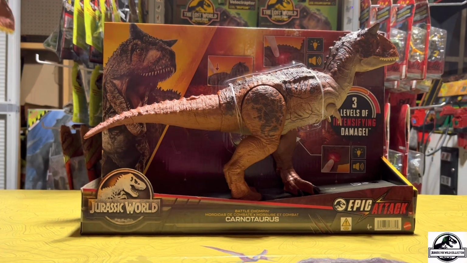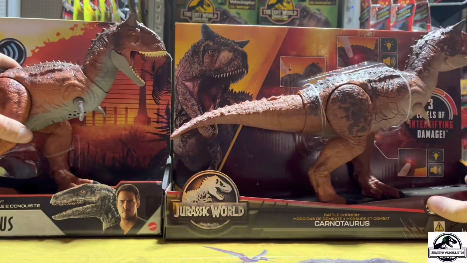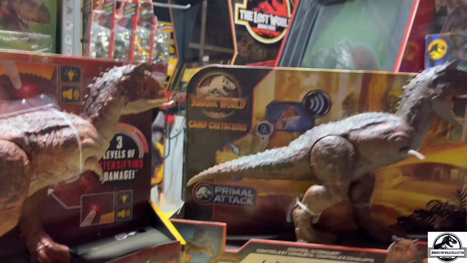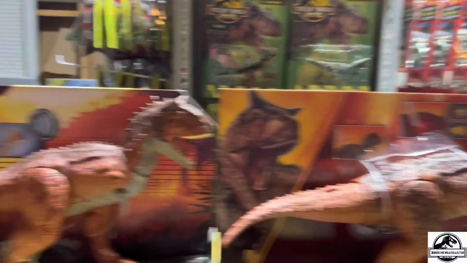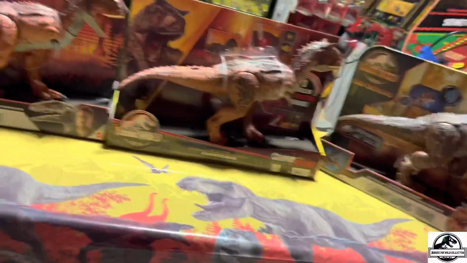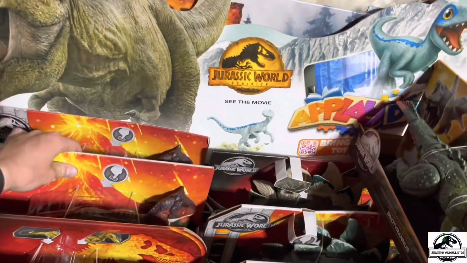So as you can see here, it is beside the Control and Conquer Carnotaurus. It's actually the exact same mold, as you can see. Same mold. And then here is the Control and Conquer Carnotaurus Toro. This one's slightly different because his mouth stays open. But these two, actually, this one's mouth stays open too. So I guess that's one little difference that they all have. But yeah, there's all three of them. And then the original Fallen Kingdom Carnotaurus I have here is obviously a little bit of a smaller model, but still very, very cool.